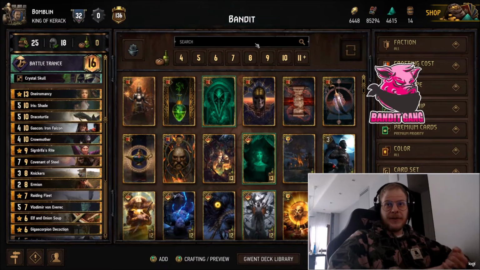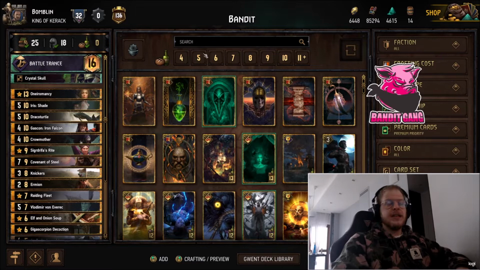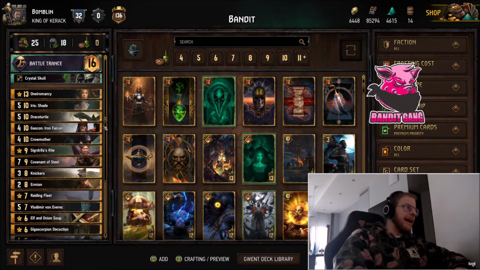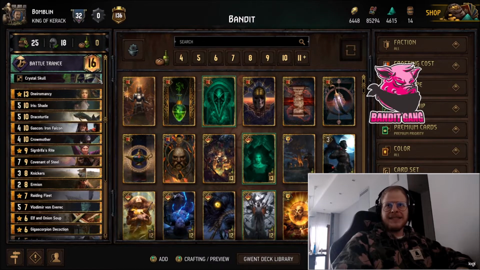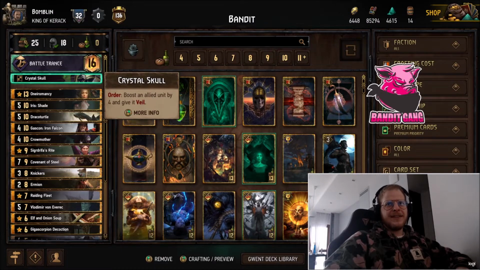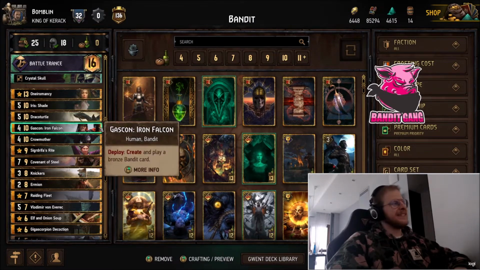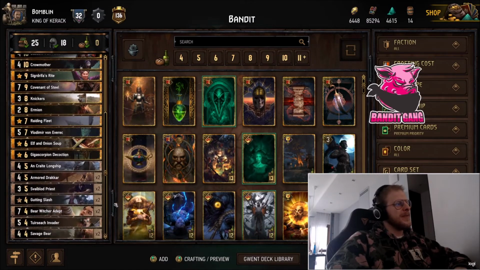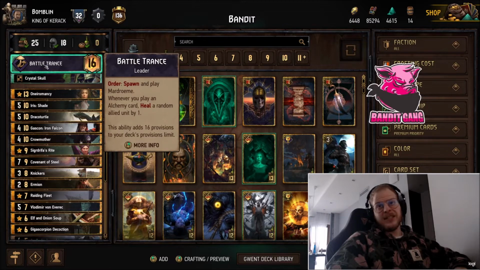So let's start with the first one, and every day I will show you a different deck. First we have Bandit Skellige. A lot of people asked me to play a neutral deck, and I didn't want to play a full-on neutral deck because I will leave that for Mersen, if you know what I mean. But I wanted to make a tiny bit of it.